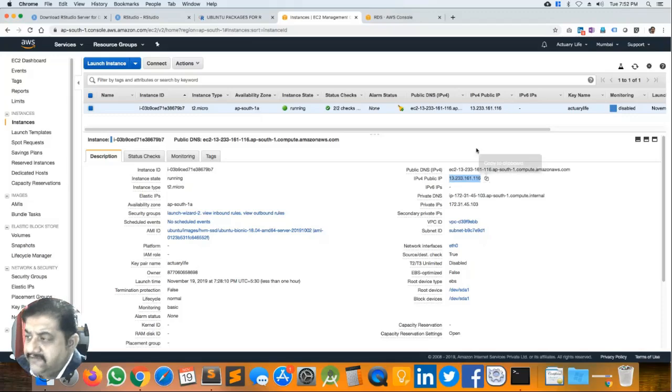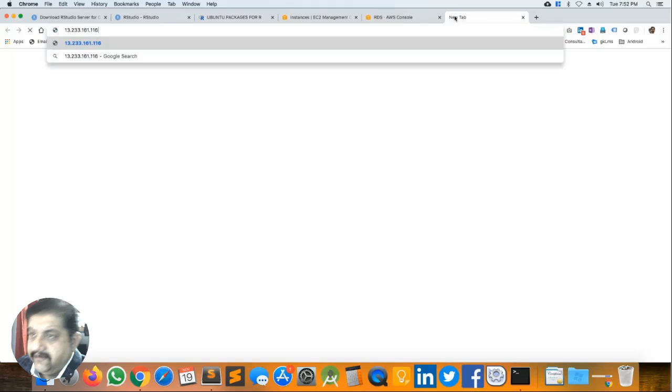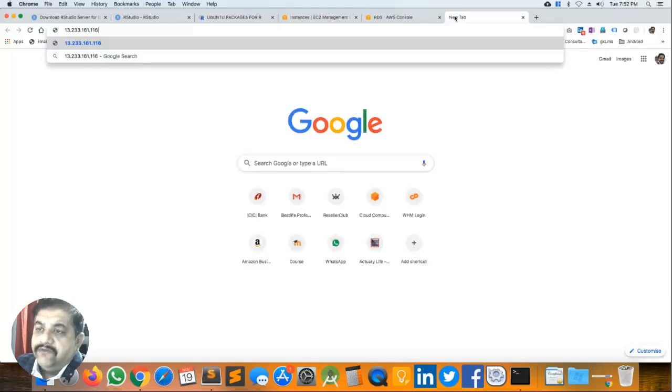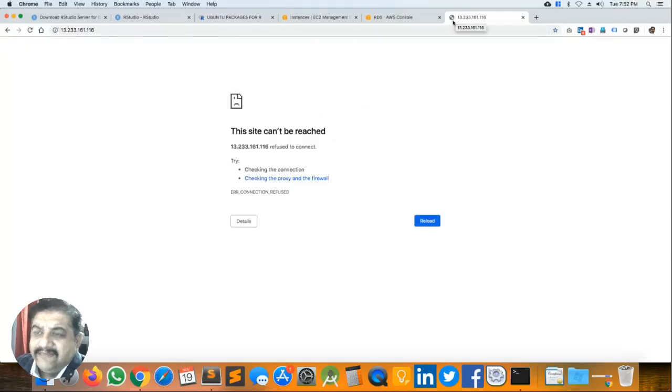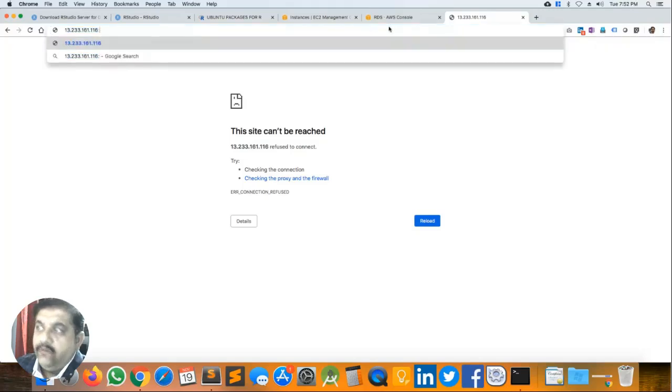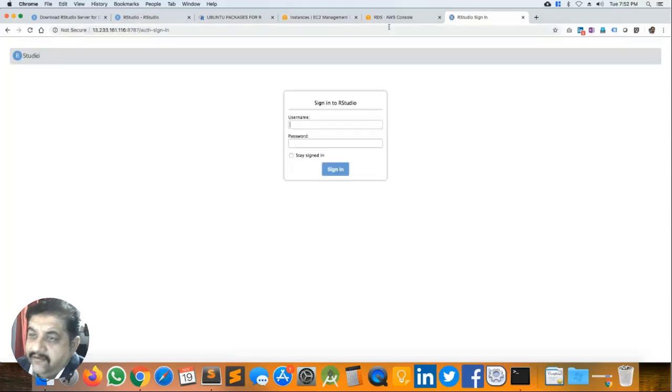I'm copying this IP address and putting it in the browser. The moment I paste it and press enter, it doesn't give me anything, although it is a public IP. We can access our server by using this IP with the correct port. Remember that 8787 was the port that we opened for RStudio. Once I click on it, here you go.